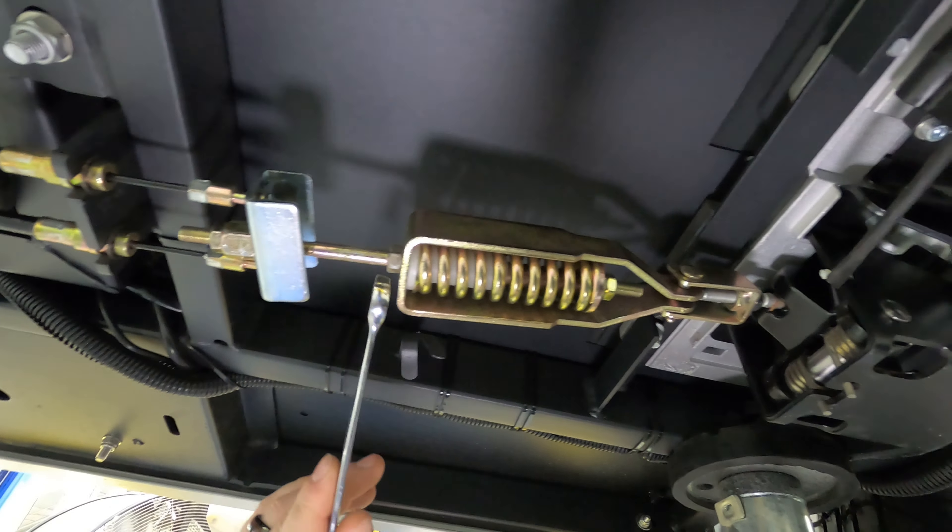We also found that if you use this nut right here, you don't have to take the clevis loose. I'm going to have Josh hold it here — this is a 13 millimeter, and this is also 13 millimeter. I'm going to have him break the jam nut loose, and once he does that you can take this whole assembly. So if I wanted to add pressure to the gauge, I'm going to go like this — so that's 10, 20, 30. This is not an exact number, but you will see by the pressure gauge that we've increased the pressure above.